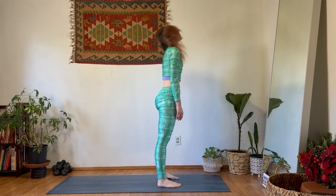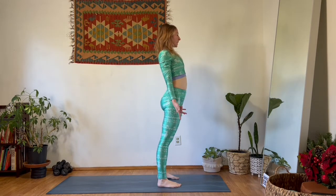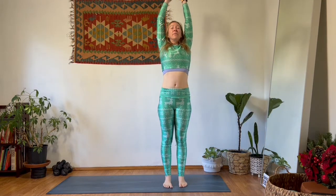Shoulders down your back from the top. And inhale, arms overhead, mountain pose, big breath. And exhale, let them swipe back down to your sides. Inhale, reach up, mountain.